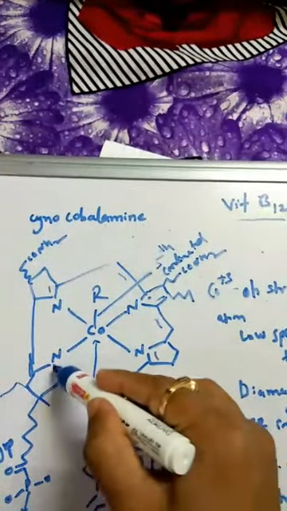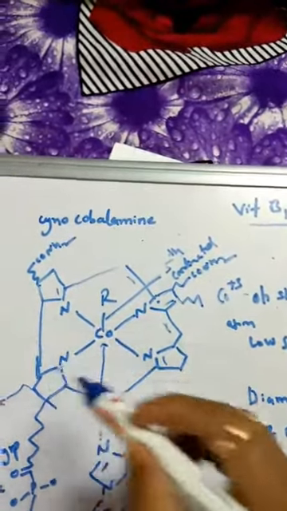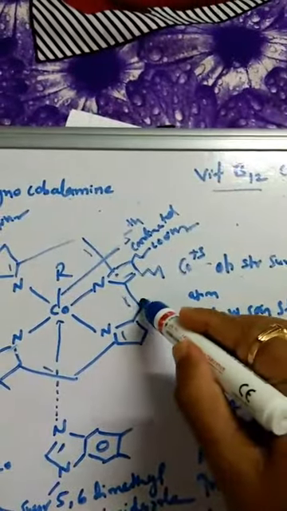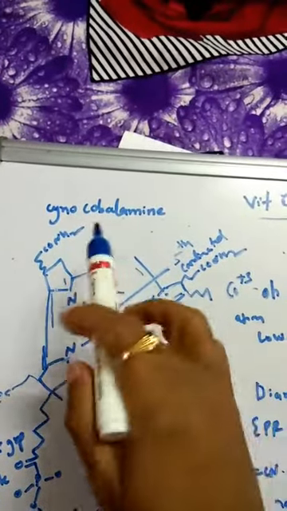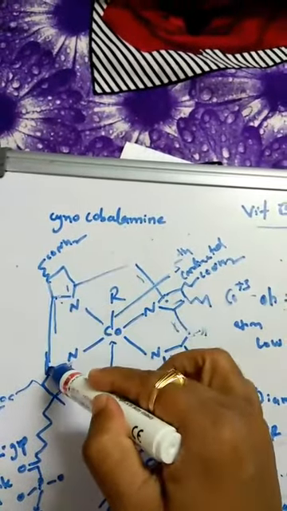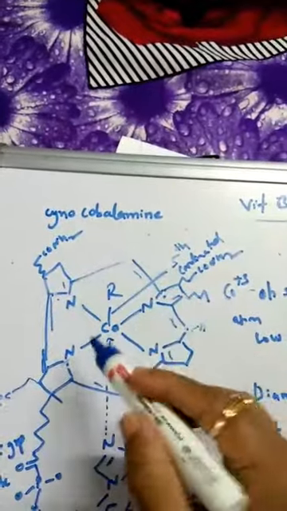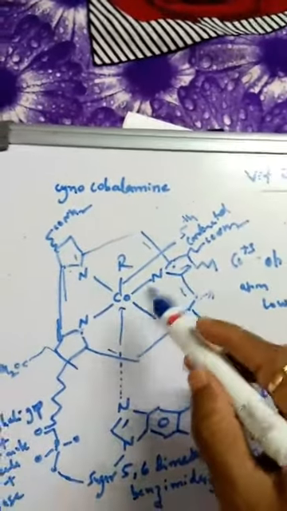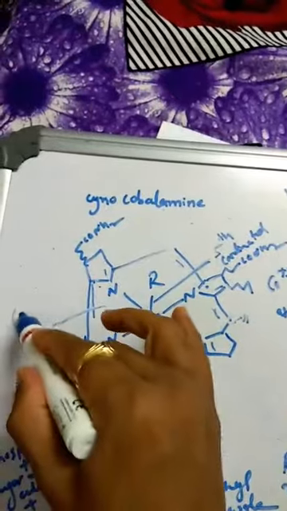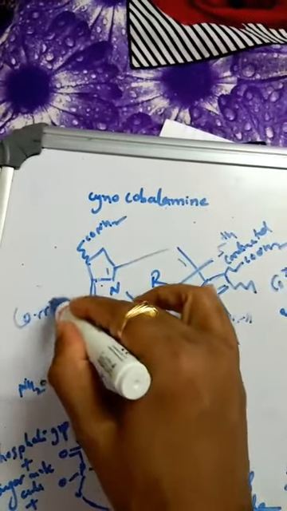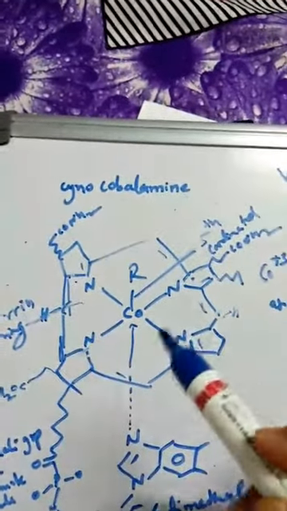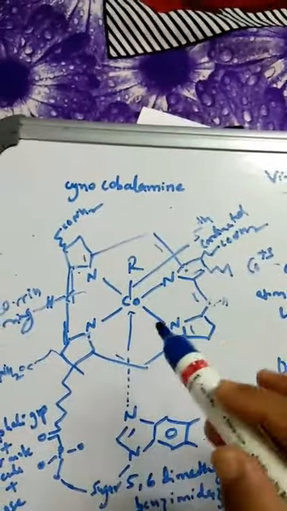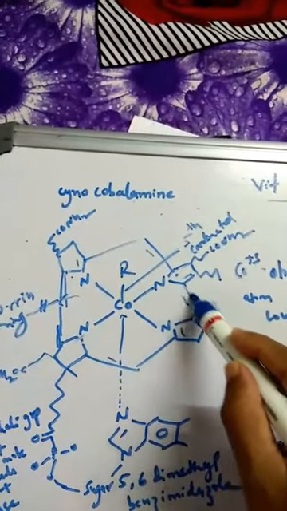And you can see here, one CH bond is here, one CH bond is here, but here you can see there is no CH bond directly. It is attached from this to here, like this. There is no CH bond here, so that is the difference from the porphyrin ring. This is called a corrin ring. Porphyrin ring means it will have the CH bond here, like we have seen in hemoglobin. So this is called a corrin ring, where one CH bond is missing.